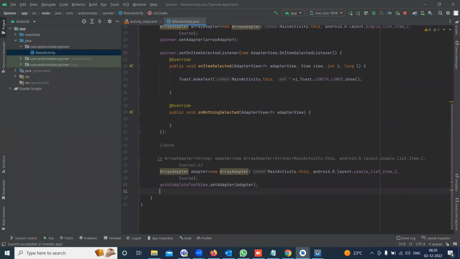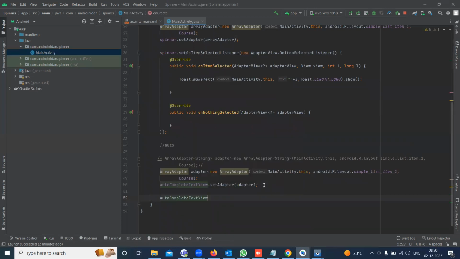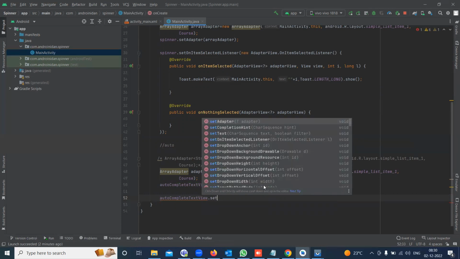So for this autocomplete text view, is there any listener? Autocomplete text view dot set. So there is no listener. Can we apply an on item selected listener? No. Why?